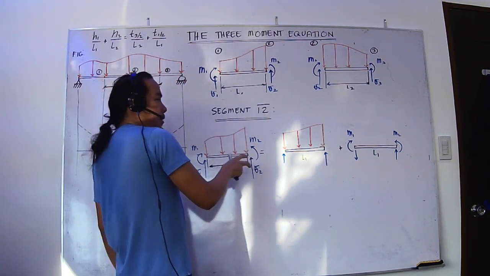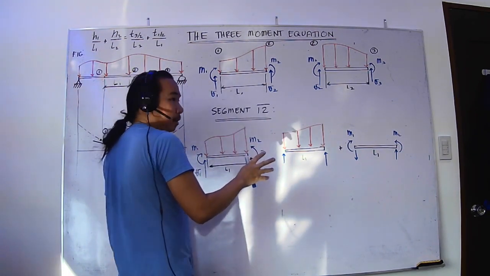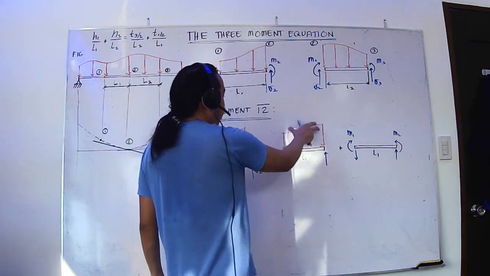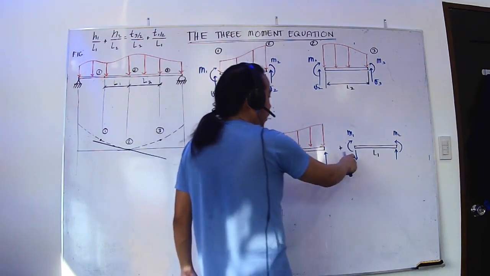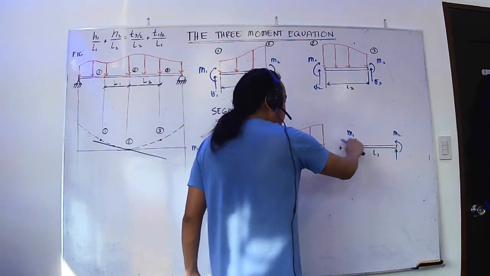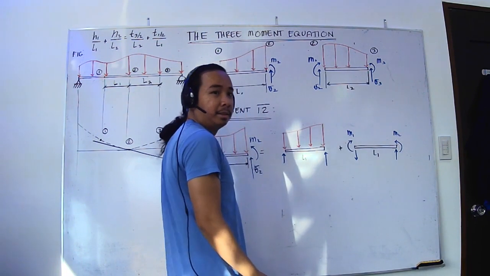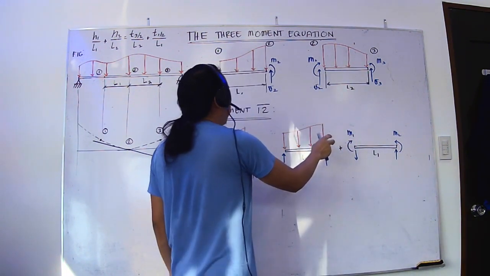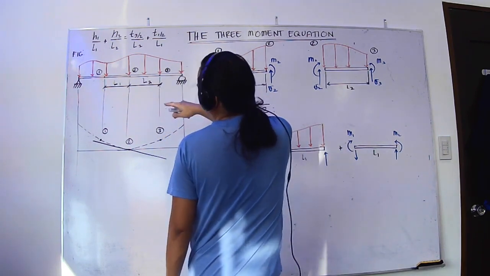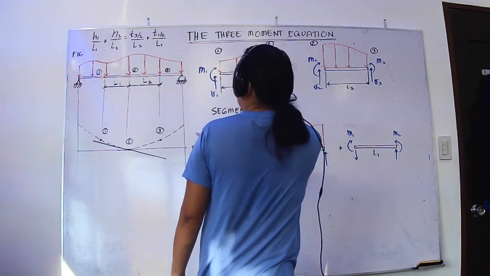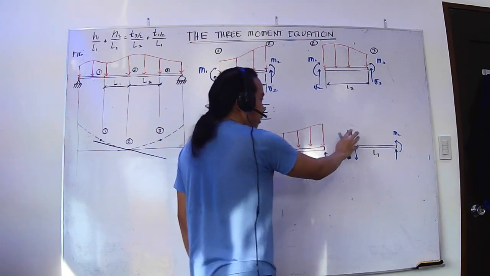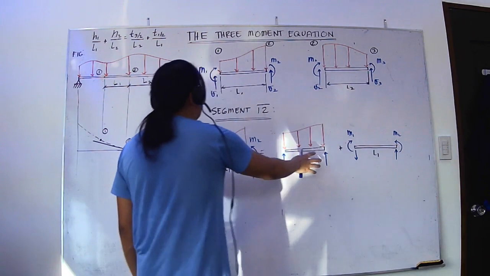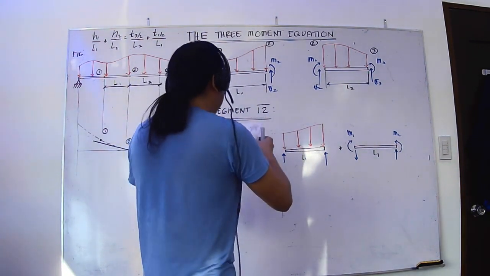I would like to break this into two simple beams. These simple beams have no load in between, but have moments at their ends. M1 is assumed to be greater, although this is a very arbitrary loading. Let's just assume M1 is bigger than M2 at that point. Okay? So that is our setup.